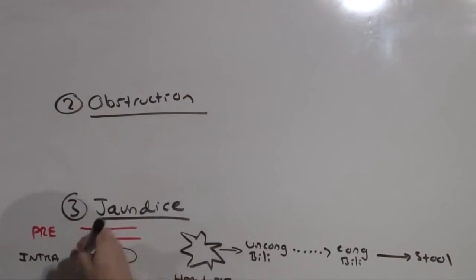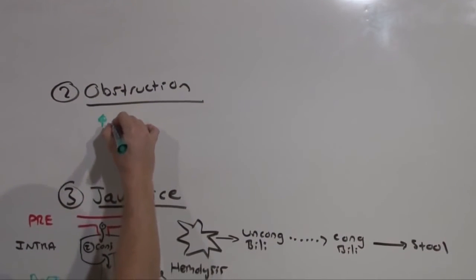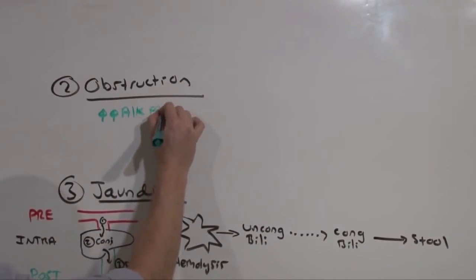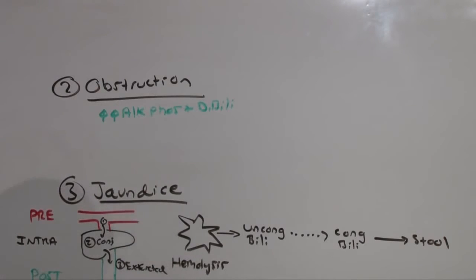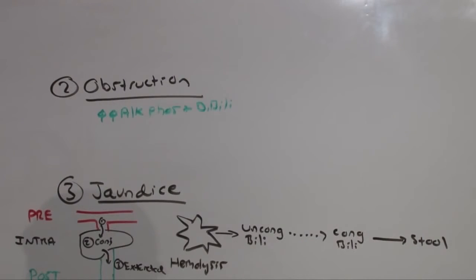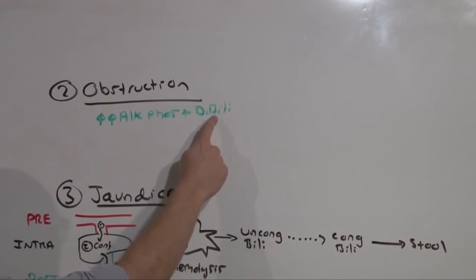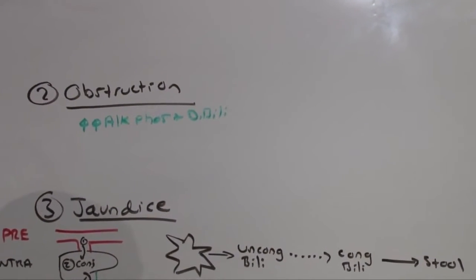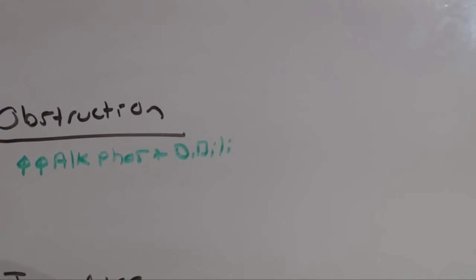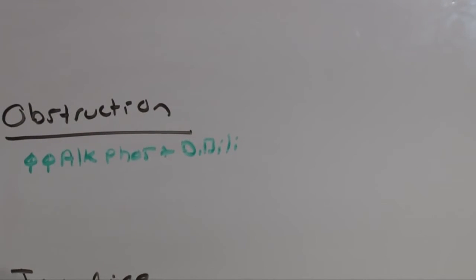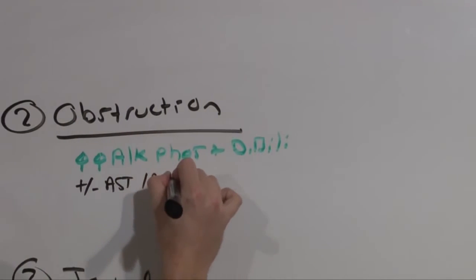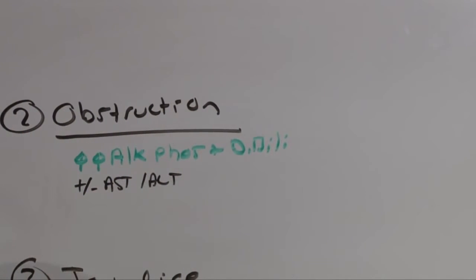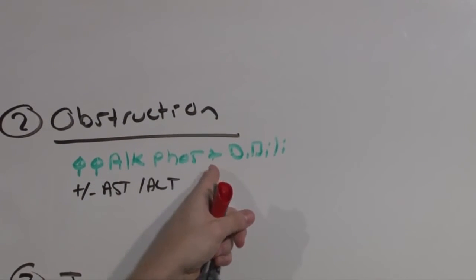In an obstruction, what you're going to see is primarily an elevation in the alk-phos and the D-bili. There is going to be inflammation of the biliary tree, releasing alk-phos, and because there's an obstruction, as we just talked about in jaundice, elevation in the direct bilirubin. But the inflammation or the obstruction may impact the liver. Because there's decreased flow out, it may cause some inflammation. So you might see elevations in the AST and the ALT as well. But primarily you're going to see the dysfunction in the alk-phos and the bilirubin.